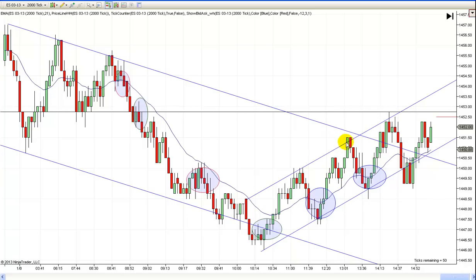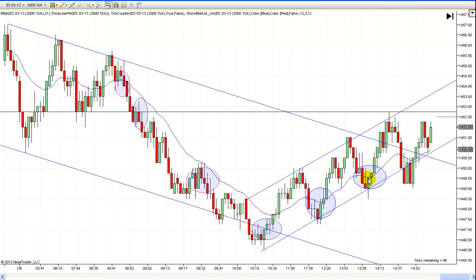Again, your runners were good for 3 or 4 points, maybe. Then you have your pullback, but when you want to probably exit is once you get to this line right here. Each time you get to that line, you want to exit. Then it looked like another pullback, 2 legs back, nice reversal bar. This was a pretty setup right here.